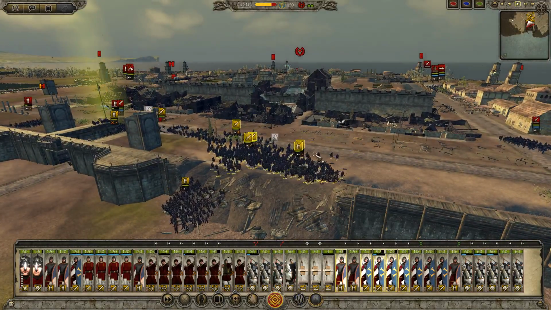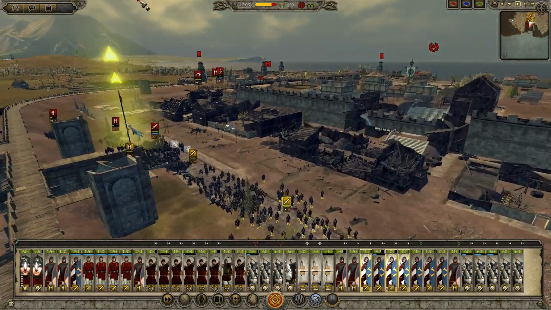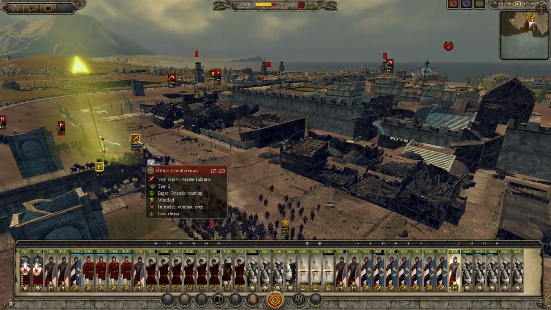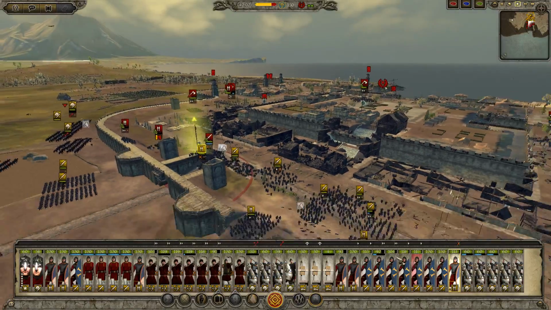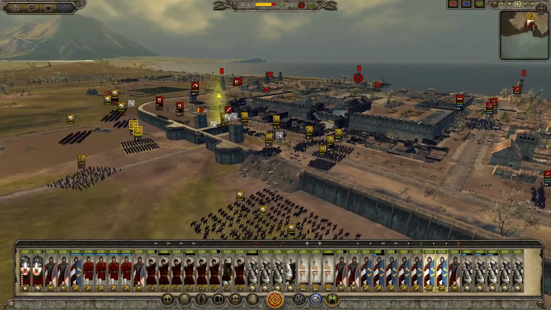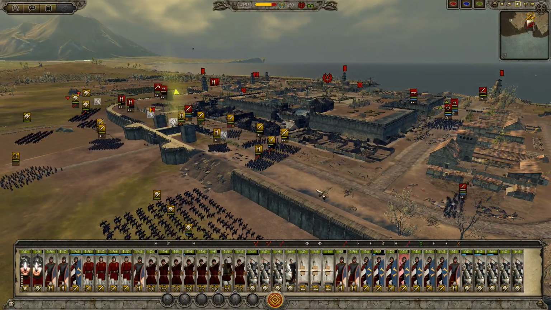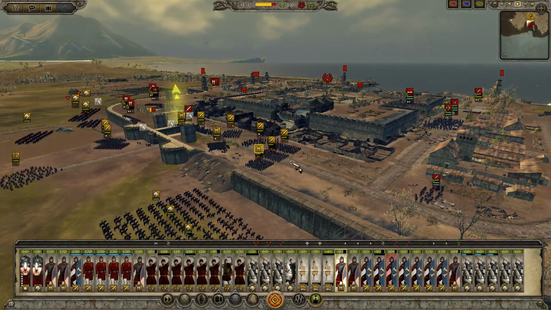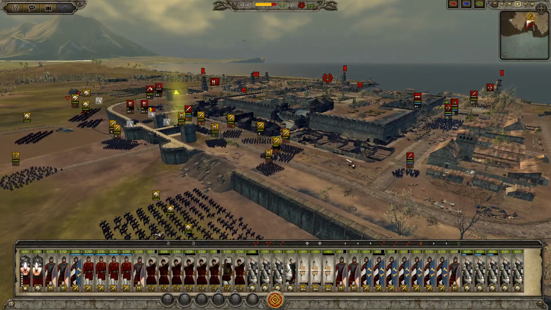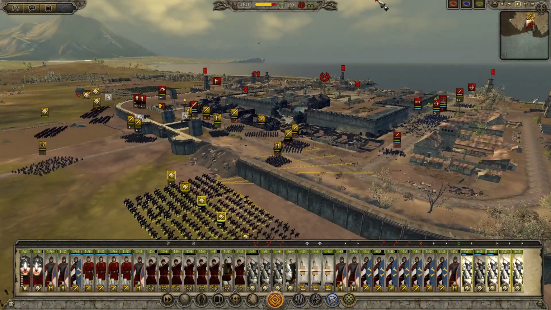Two of you. Could, let's get a defensive line here. This axe cavalry is just about to come in. So get you up here. Get the equites in.